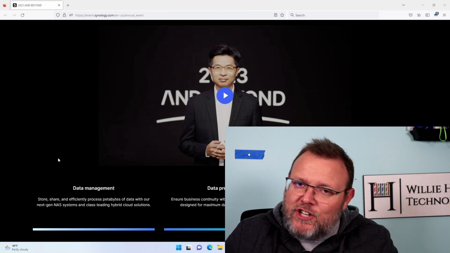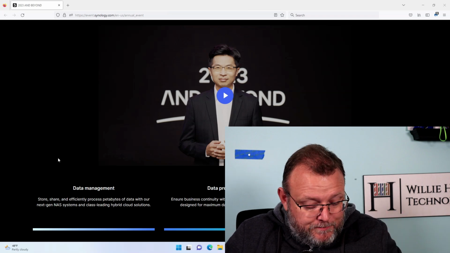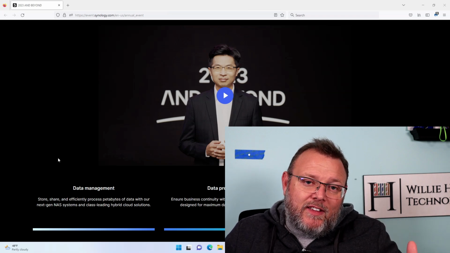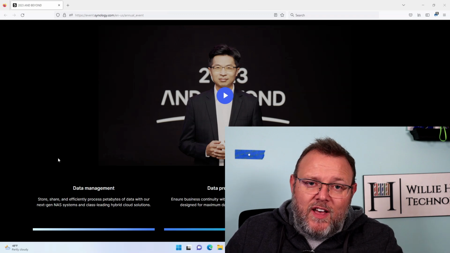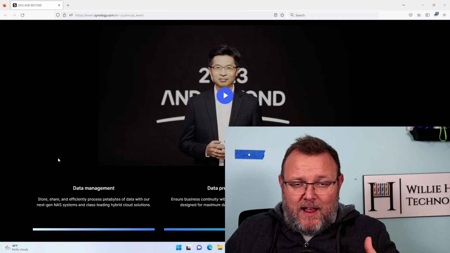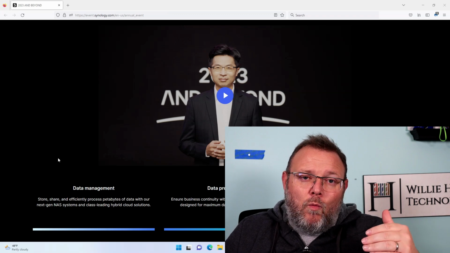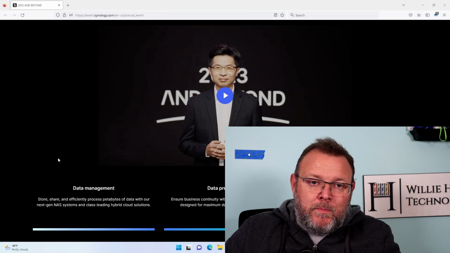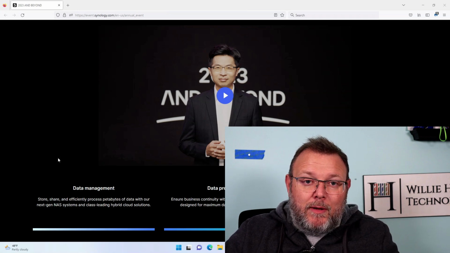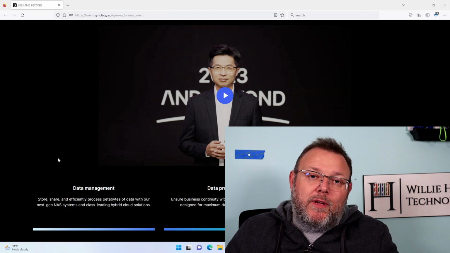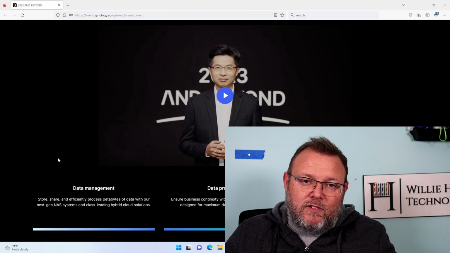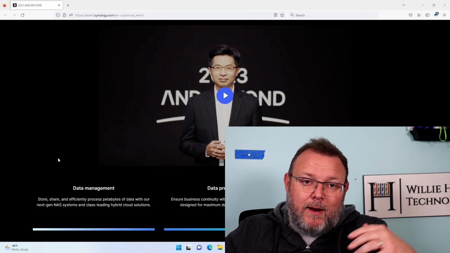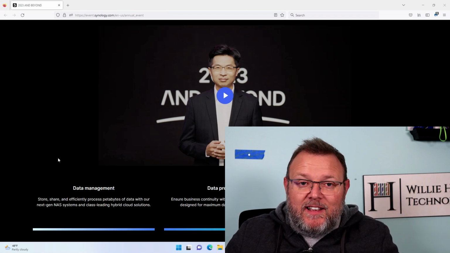And I cannot wait. And they show a screenshot of it, and it looks like it's just going to be amazing. The last thing that really stuck out to me is some of the data loss prevention things that they are putting into Synology Drive, into Synology Office, like being able to create a watermark on a document per user. So if I share a PDF with people, they're going to be able to watermark that PDF. We're also going to be able to set up triggers like, okay, if this user downloads this file or this folder, and you can actually block downloads, you're going to be able to set up triggers and watch how data is handled.